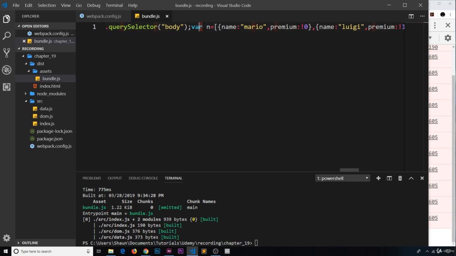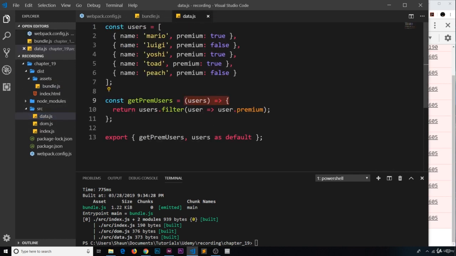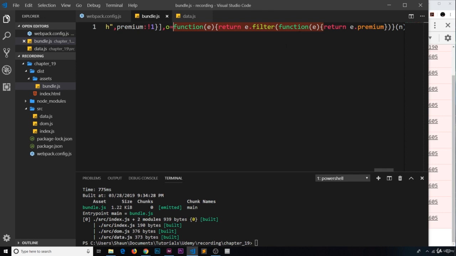First of all, we see the var keyword. This is here instead of a const, so that's worked. And if we go to the right, we should see a function keyword at some point. Here we go, here's some function keywords as well. So now, right here, instead of, let me open this data, instead of this thing right here and this arrow function right here, we're using function keywords. That is the older syntax which is supported in all browsers.